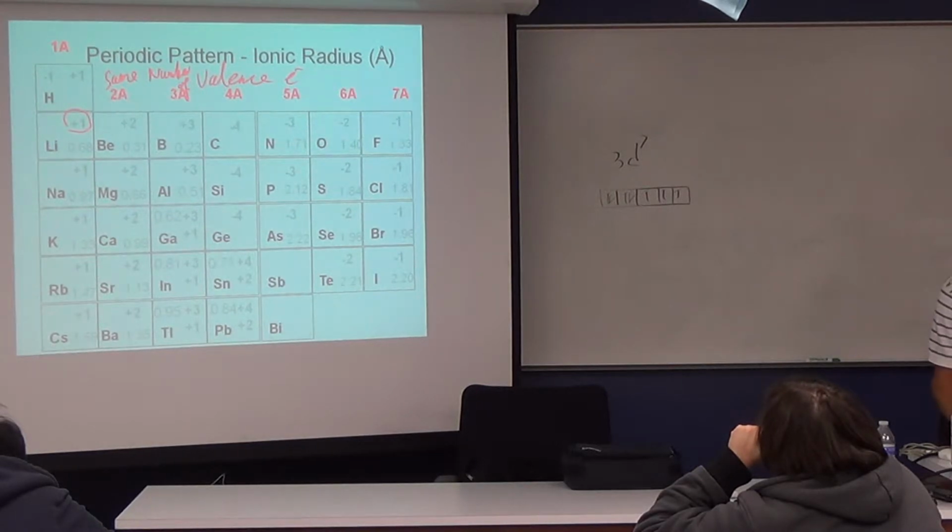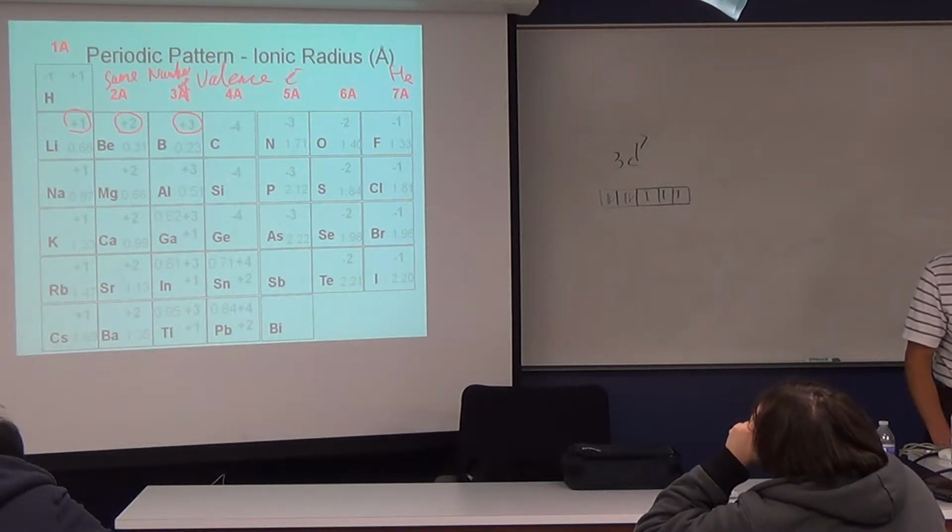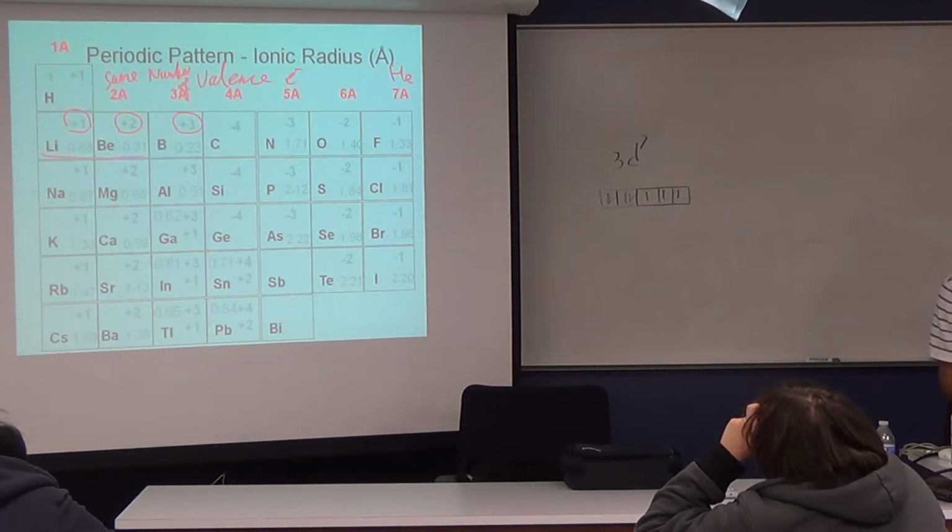Lithium 1 plus. So here we have helium, and then we have beryllium 2 plus, and then boron 3 plus. Yes, that's good. Then you have 4 of them. Let's compare these 4, using what we said. We don't have the number for helium, but let's say we just have these 3. These 3 we already talked about the pattern.